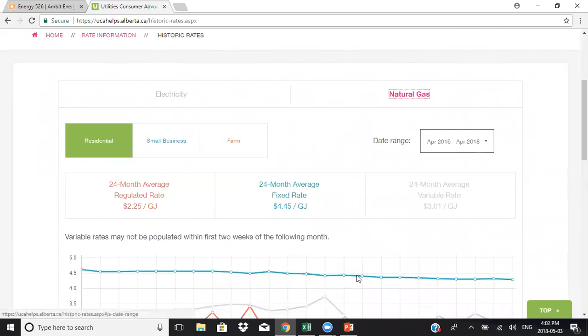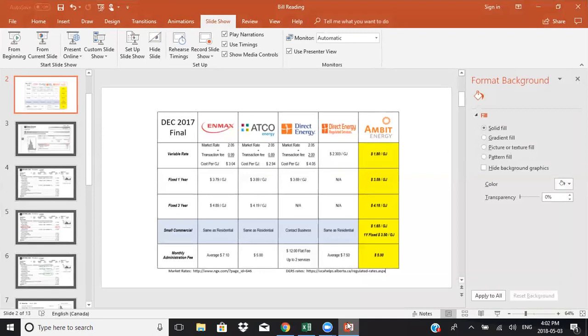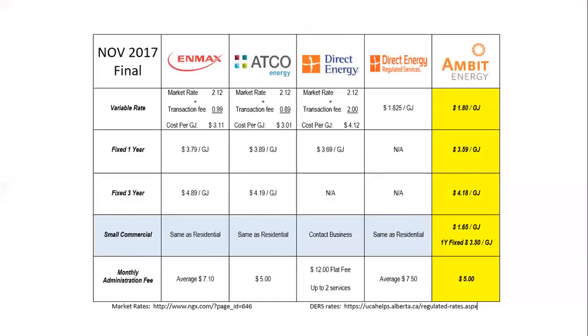The next thing I want to show you guys or get into is really how to read a bill. And before I do that, I'm just going to show you a couple slides, guys. Now, in case you're wondering, these slides and this kind of chart is not available for distribution. This is not something we distribute. If you happen to make one and it says Ambit Energy, guys, beware of compliance. Don't be distributing these on social media. Right now, I'm using this as a training tool, so I can summarize something for our private closed training group.